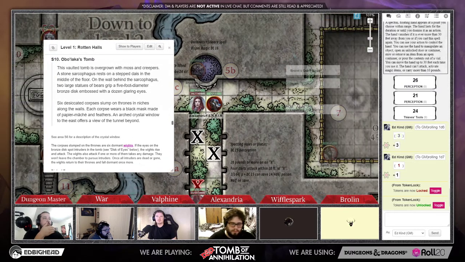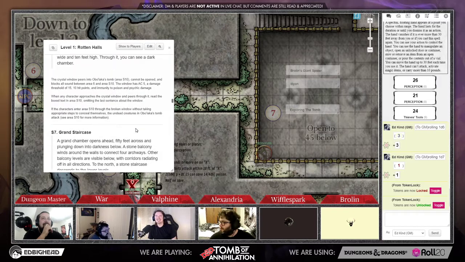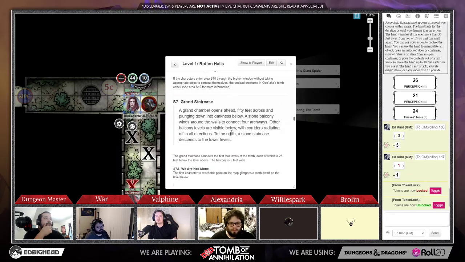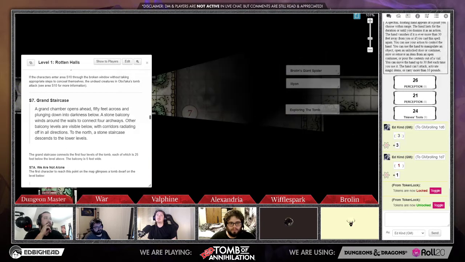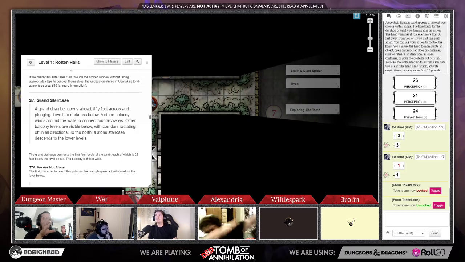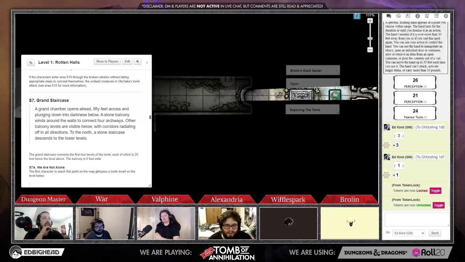To your immediate right, you see a grand chamber opening ahead, at least 50 feet across. A stone balcony lines the edge from where you can see. And that balcony seems to drop off into darkness. You can see pretty far because of the light. It seems to drop down into darkness all the way across that 50-foot ledge, and this light is coming through from something.